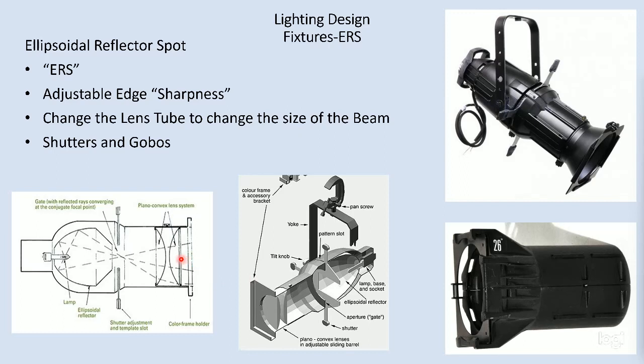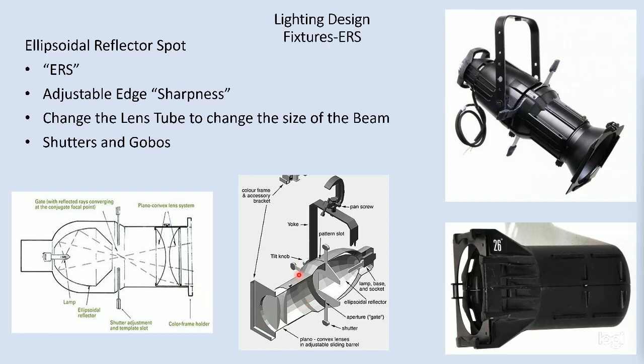So in an ERS, you can slide the lenses back and forth a little bit to sharpen or soften the image. You can't really change the size, or you only change the size by a small margin. But you're softening or sharpening the image. In order to change the size, you need to swap out the lens tube. This lens assembly, you can unscrew the little knob at the bottom and exchange these lenses, and you can get different sizes by exchanging these lens tubes.